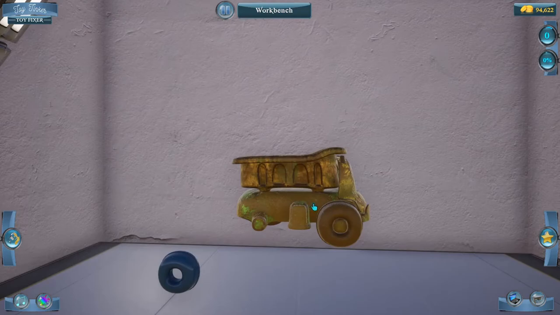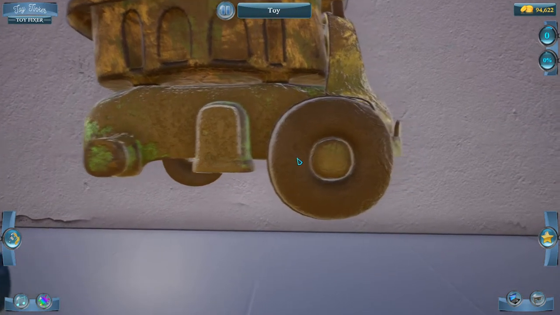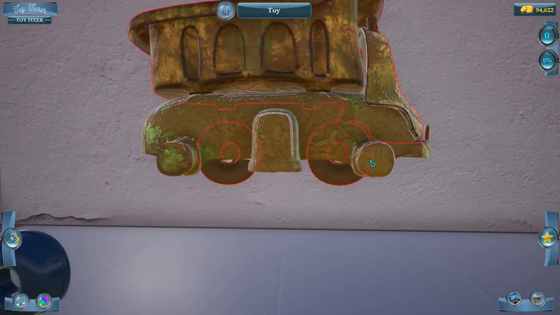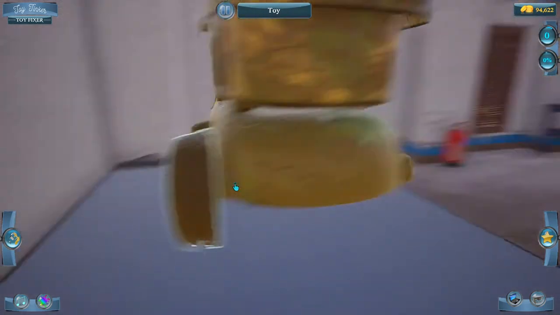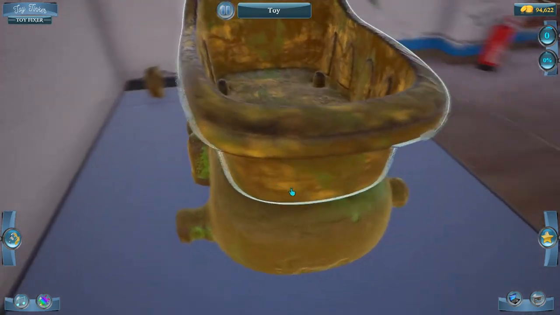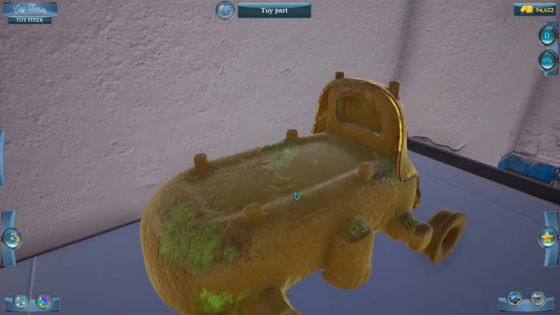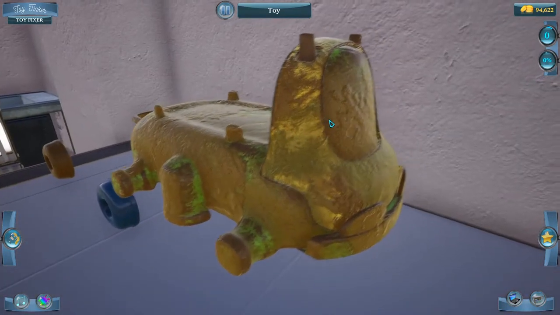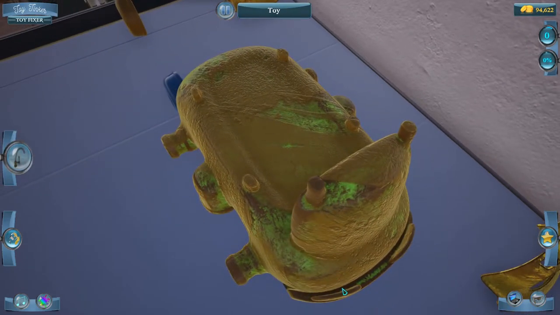Right. Let's take this. What have we got here? Pop the wheels off, I guess. Oh, these are just pull-off wheels. That makes our life a bit easier. Yank these off. Oh, yank the bathtub off the top. Is that everything now?